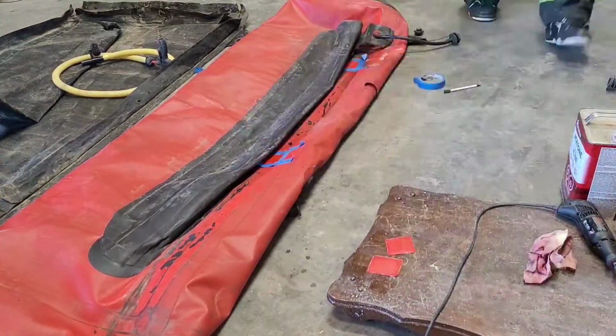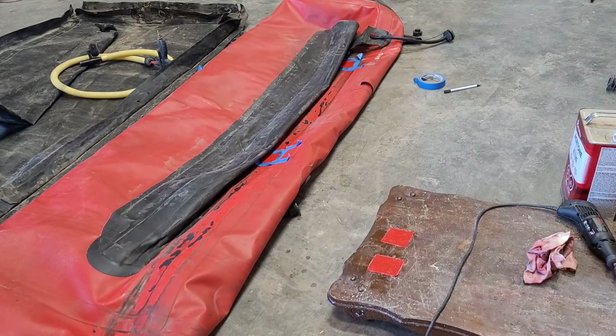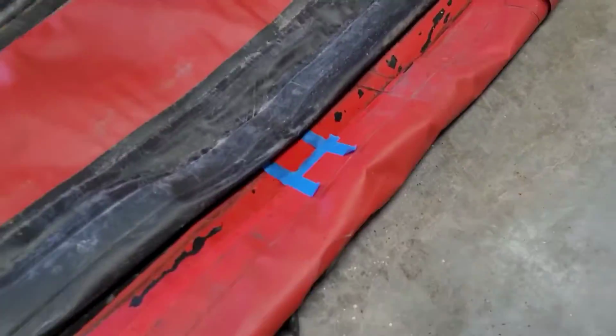And I'm going to do these two final little patches here so we can get this tube all sealed up so we can get ready for the floor preparation and the transom installation.